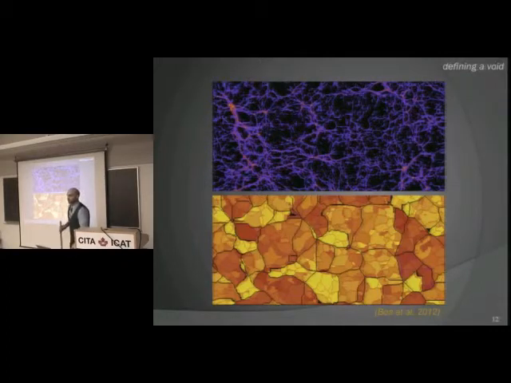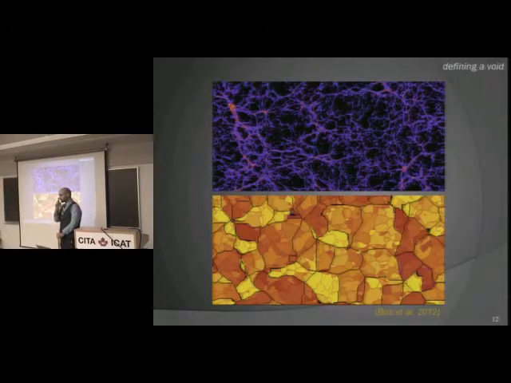Yeah? Two questions, comments. First, we're giving every galaxy equal weight. I'll talk about that. Second is, you were defining voids by the density field, and you could also define them by regarding the potential of the source of that density field. Yes, absolutely. There are multiple ways to define voids.